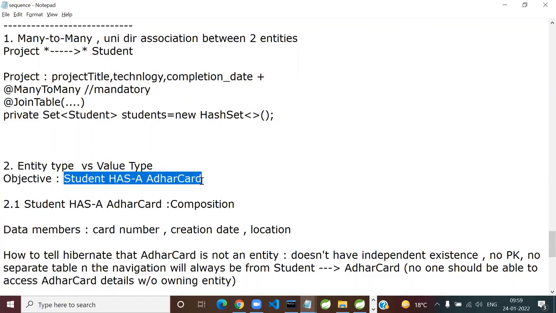When I say a student has an Aadhaar card, what is student type, entity or non-entity? We already have a student, so it is an entity. But can an Aadhaar card really exist without the owning entity, without the owning person? Answer is no. So which kind of relationship are we talking about?